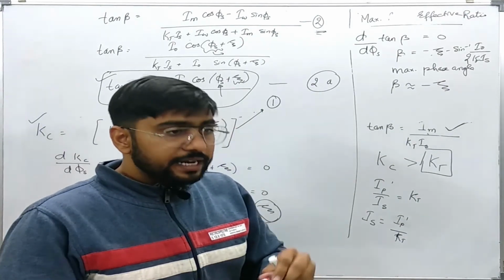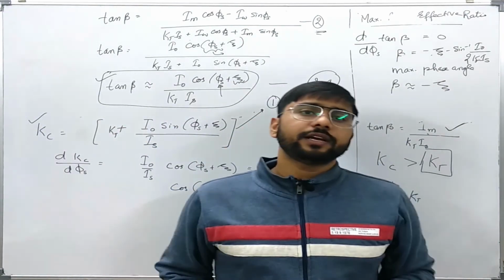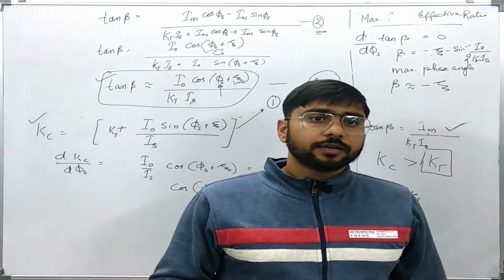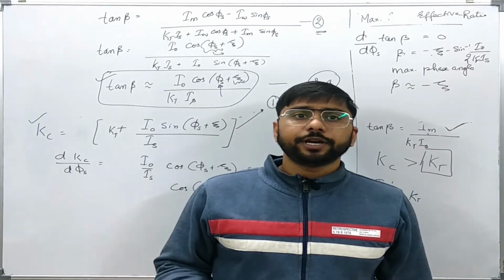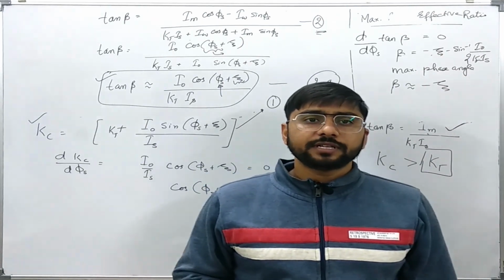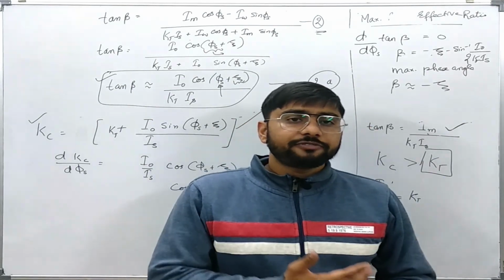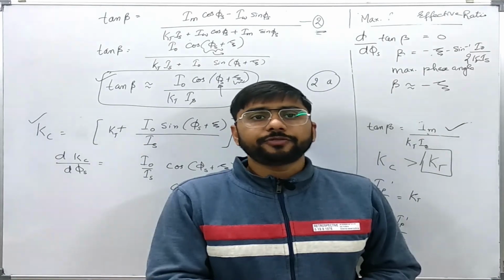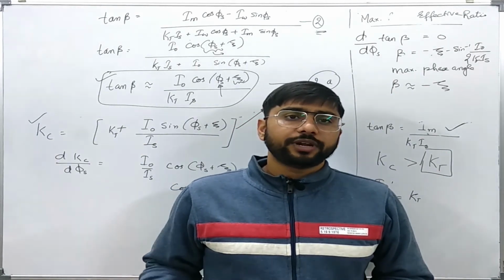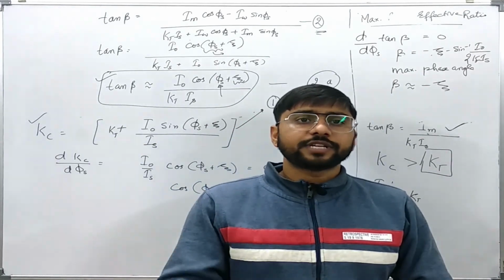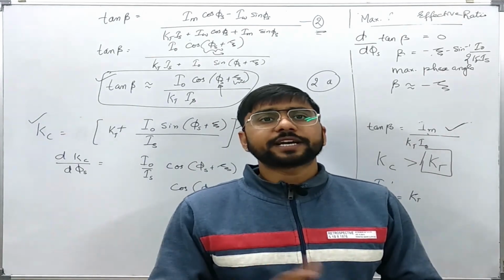Now in the next video we will try to find the transient response, or the response of the CT during transients of the power system. We will see what happens during the transient and what we should do to reduce the effect of transients, so that the CT faithfully transforms the values during the initiation of the fault, that is, the first few milliseconds of the fault.